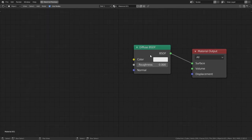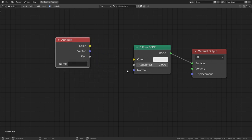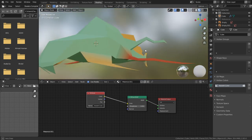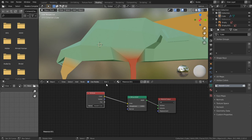So one thing that we have to do is we need to tell this to use the vertex colors that we just made. The way that we go about doing that is we need to load up something called an attributes node. So our vertex colors that we've just made are being stored right here. So let's name this Aboleth colors. To get that, we need to go in here and just for simplicity, copy and paste it right there. And if I slap that in, now it's using the colors that we just got done making. So that's nice and easy.